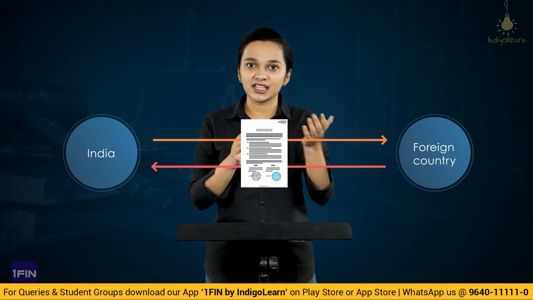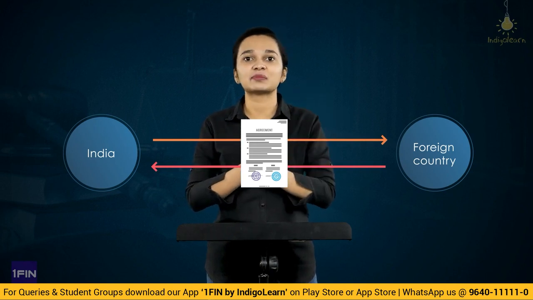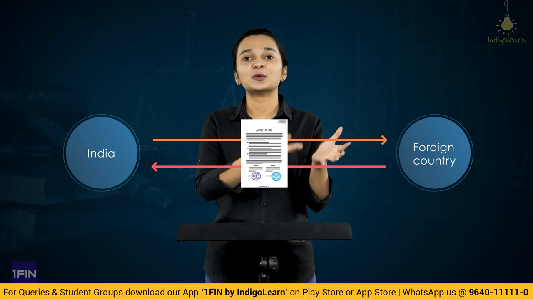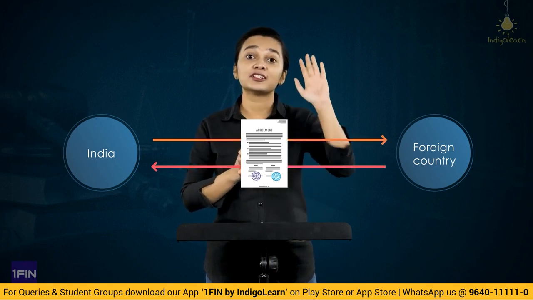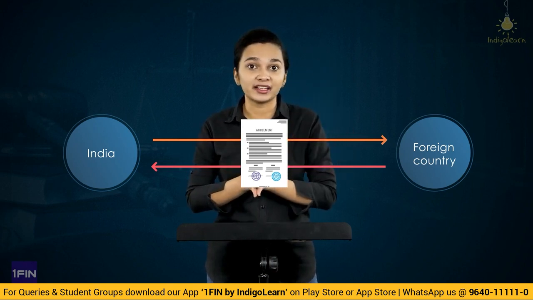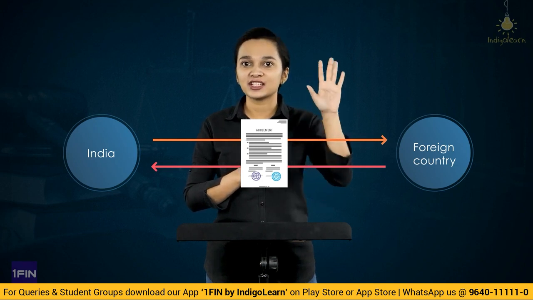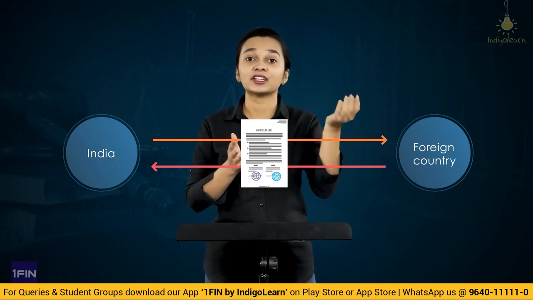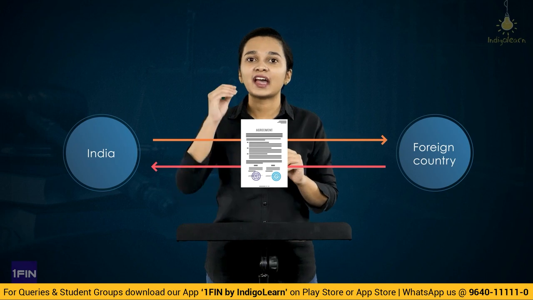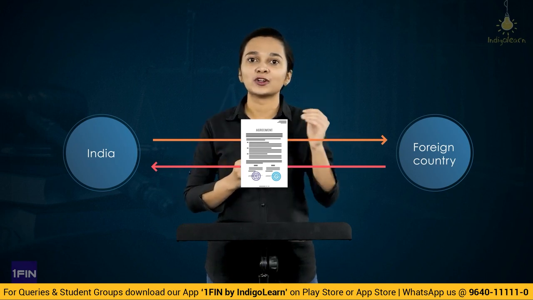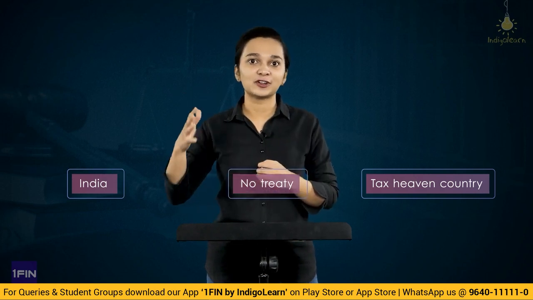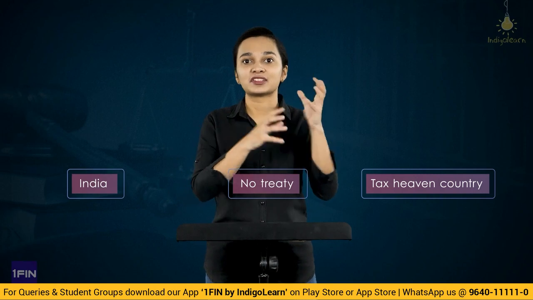Though there are many agreements and treaties in place, still there are a few people who are not surrendered to India yet, because the laws of those countries should also be abided by, and till the time that country is not satisfied, they do not surrender the people back to India. And that is the reason why it takes a long time. And if it is a tax haven country, or a country with which India does not have any treaty, then it becomes very difficult for the Indian government or Indian officials to bring that person back to India.